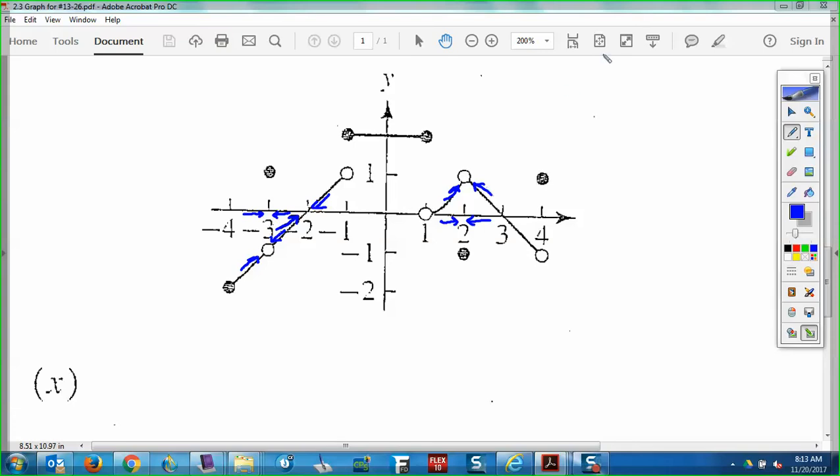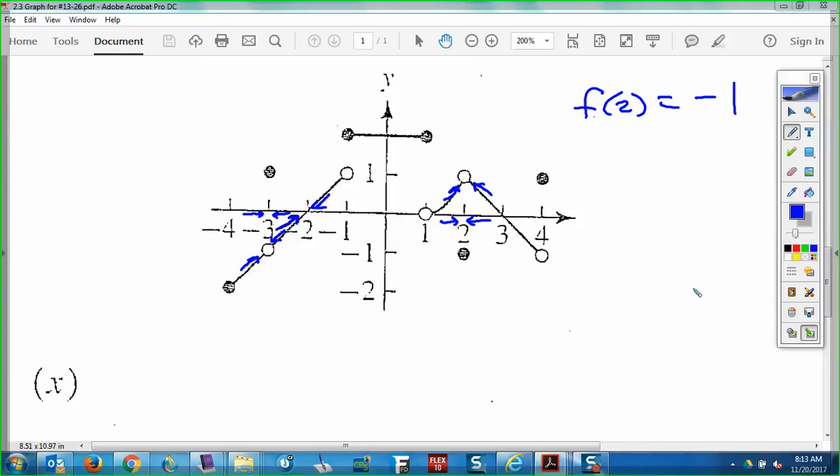But what if I ask you what's f of 2? What would you say? You would say -1. F of 2 is a different question. F of 2 says what's the function output at 2? Well, the function output at 2 is -1. Okay? But the limit is a different question. The limit is where are the cars meeting? The cars are meeting up there at 1. That's the limit there. Okay?